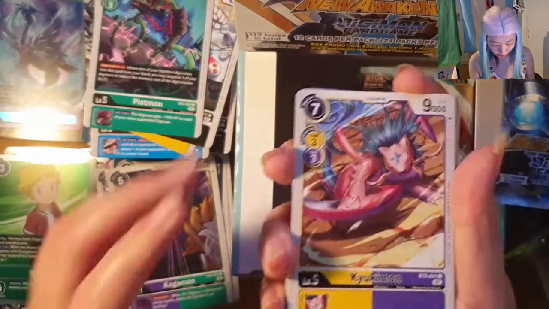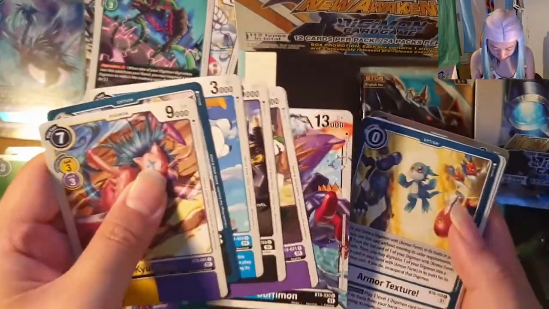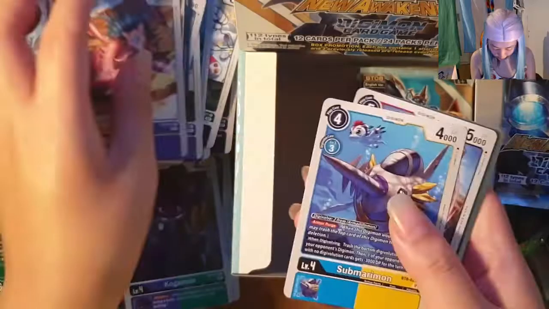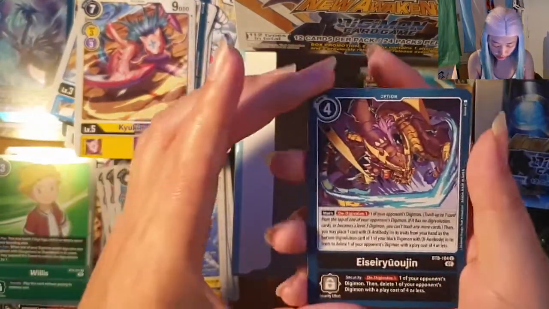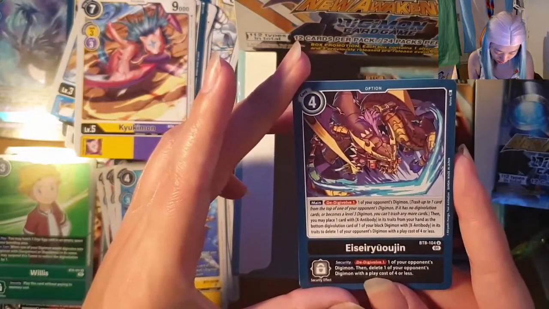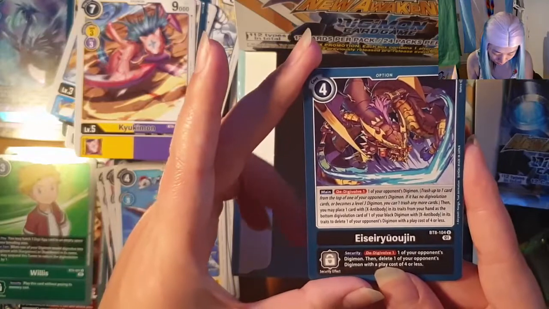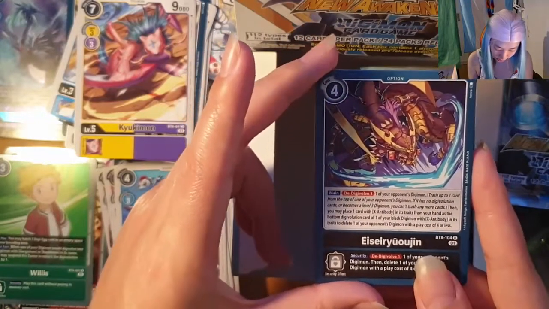Kind of annoying, but it's fine. Going through this one, moving past all of this, moving past the uncommons, because we have not seen ISO Ryujin. Main, Digivolve one of your opponent's Digimon. Then you may place 1 card with X antibody in its trait from your hand as the bottom Digivolution card of one of your black Digimon with X antibody in its trait.